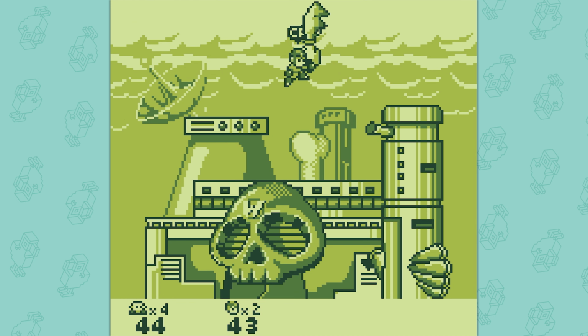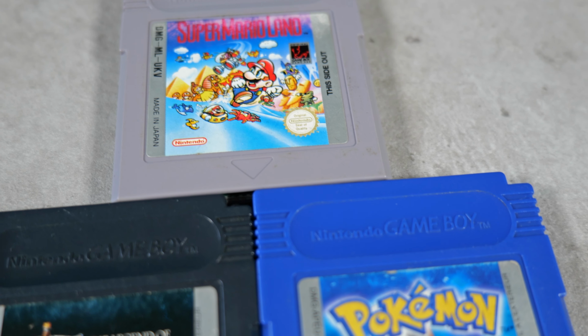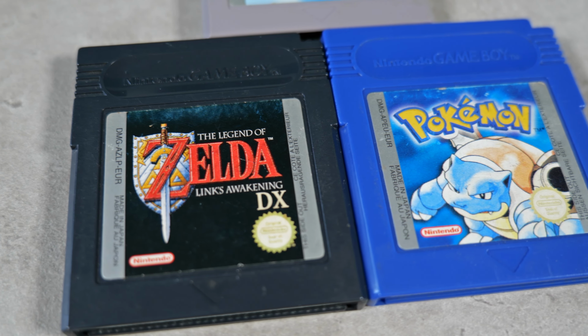I like how the characters here have been carefully chosen to reflect the ones featured on the Game Boy too. For example, there's no Fox here because there wasn't any Star Fox representation on the Game Boy, but Mario, Kirby, Link and Pikachu all had games on the system, so it makes sense to feature them here.